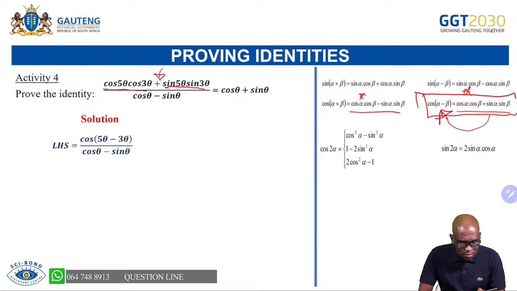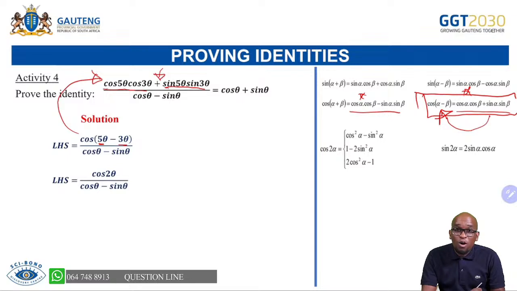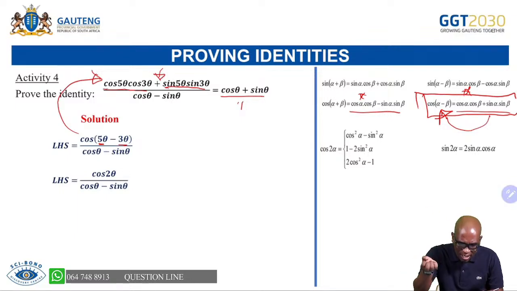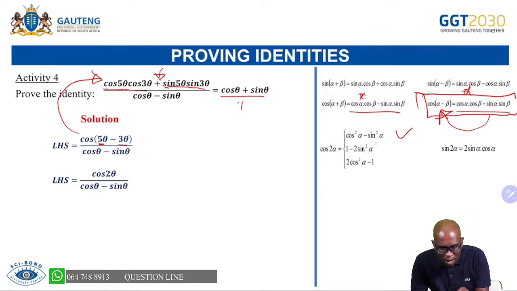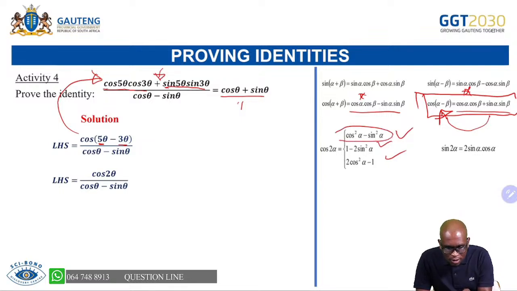So let's go there and see. You see, I took the cosine of the first angle minus the second angle, because if I were to expand, it will take me directly there. And then from there, moving right along, it gives me the cosine of 2 theta. And if I look at the right-hand side, obviously this is divided by 1. I can see on the numerator I must have cos and sine. So I must then choose the correct formula here out of these three, the correct formula that has both cosine and sine. So in doing that, I am going to choose the one equation here.